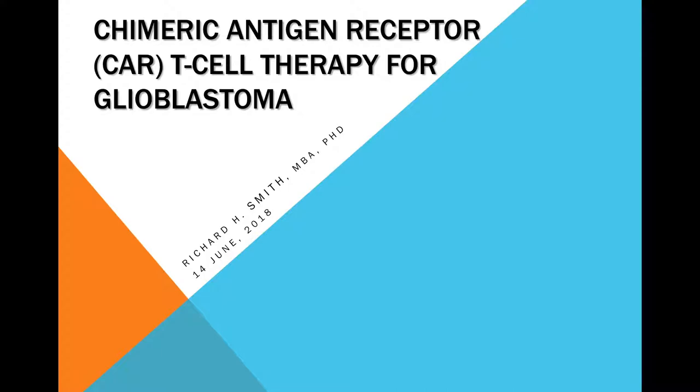I wanted to talk about one of the latest situations in immunotherapy: the use of chimeric antigen receptor T cells as a way of combating cancer. I put glioblastoma on here — it's not hugely effective with glioblastoma, but it's one of the targets. This treatment is more effective with diffuse lymphomas. With solid tumors that present different antigens as they develop, you have a problem, because these are cells floating in the blood that attach to a surface by means of chimeric antigen receptors. Since glioblastoma is a solid tumor, everything on the inside doesn't get attacked.